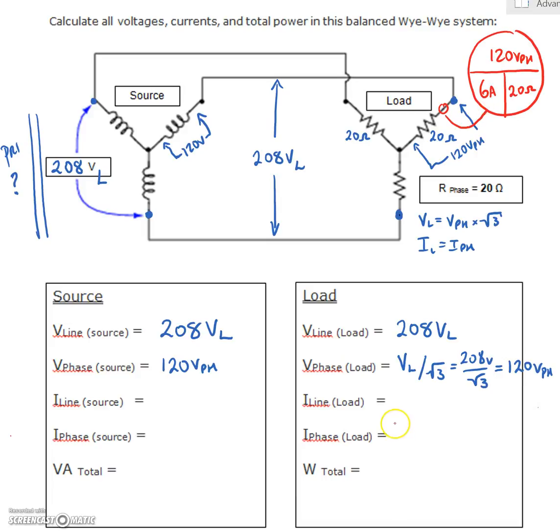So that gives us 6 amps. And that current is right there. So again, for our phase current, we've said 120 volts on the phase divided by our 20 ohms on the phase. And that gave us a current of 6 amps on the phase. It also gives us our line current. We can see here that our line current is equal to our phase current. There's only one path for that current to flow from the source into that Y load there. So this current on the outside is also going to be 6 amps. Beautiful. That is our line current.